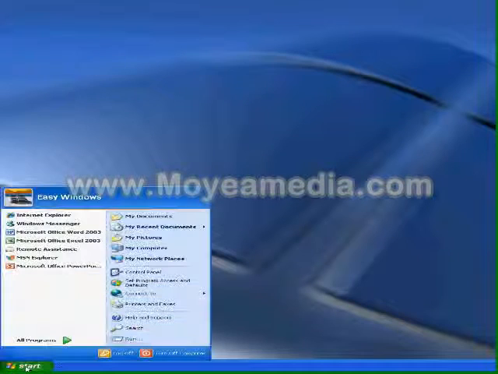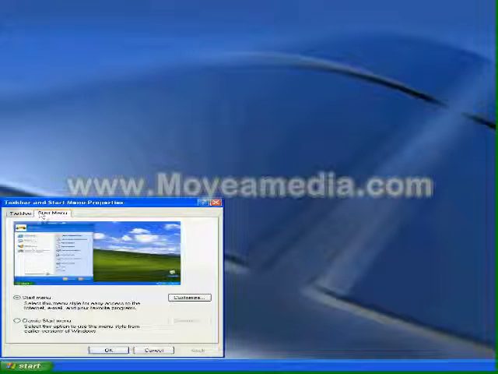Go back to the Start button, and now we're going to go up and click on an empty area in the Start menu. We're going to right click on it, which brings up the word Properties. If we put our cursor in it and click on it, it brings up the Taskbar and Start menu Properties window right in the Start menu tab. This is just a shortcut to get to where we were before.